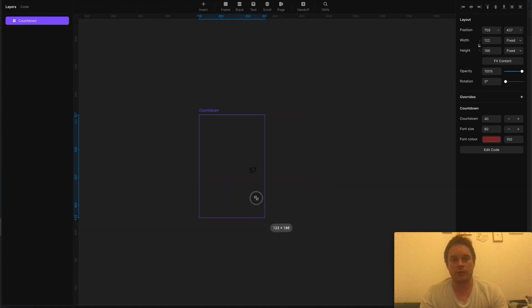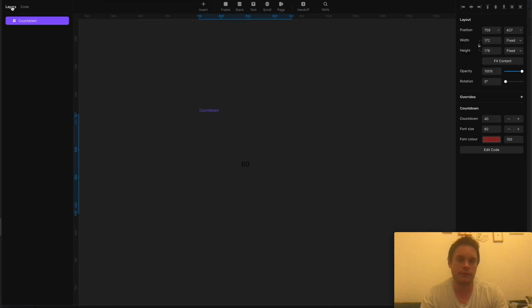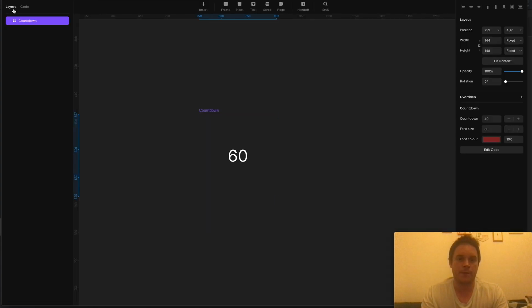And that's great. It's not actually centered though in our box, so this is another reason why frames are so good. You can just type in center. Straight away there we have our countdown centered in a box. So this is pretty cool. Now we can add our style object back into this just like we had earlier. So we can write style equals font style. If we switch back, now you can see that our style has affected it.